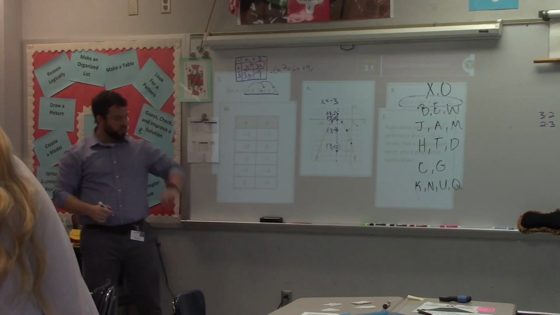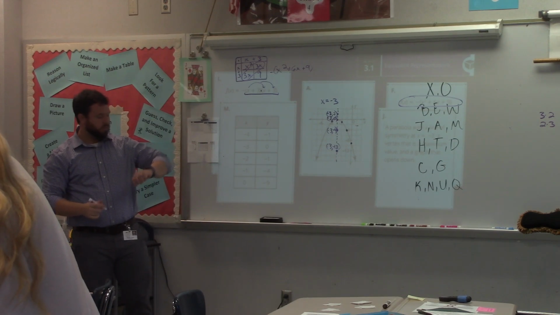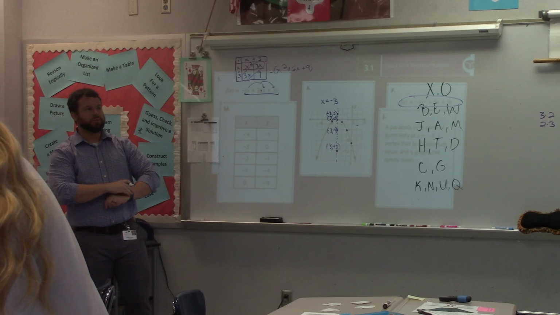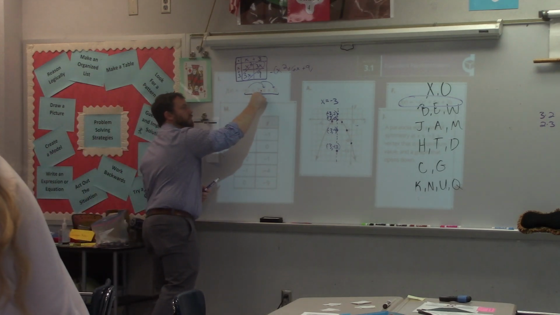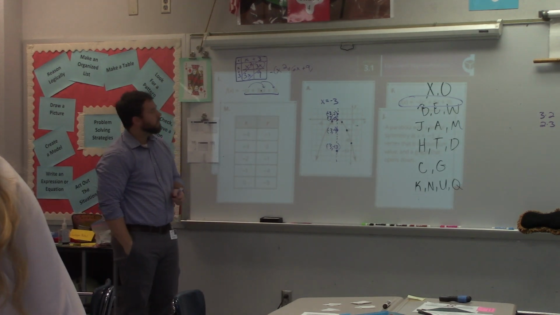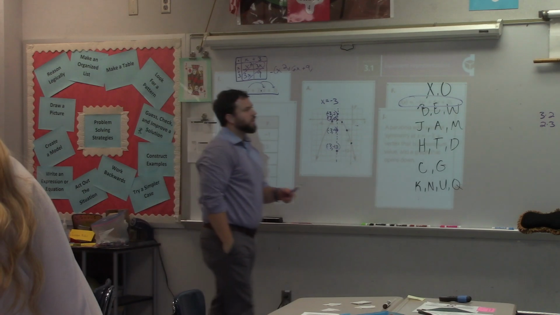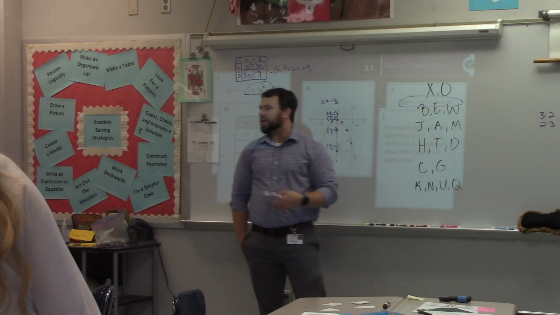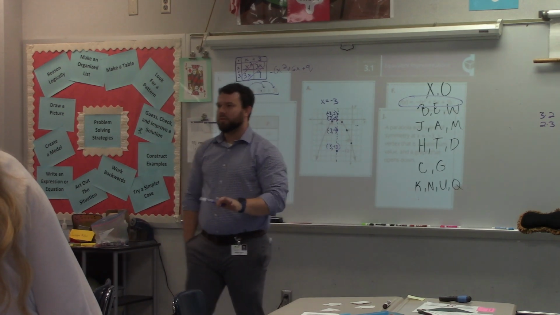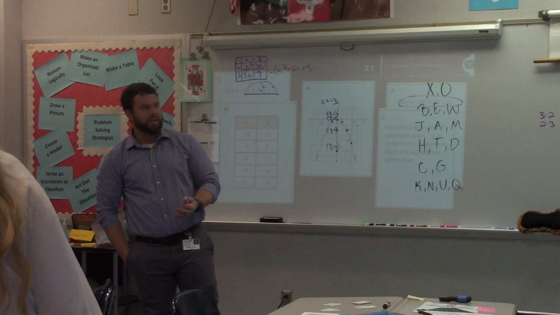Hey, what do we do with factors? That's a great question. What do we do with factors, guys? We multiply them. Hey, what's happening right here? They are being multiplied. Factored form. This one is closer to what we call a standard form: ax squared plus bx plus c. Hopefully remember some of those letters. That's known as a standard form.